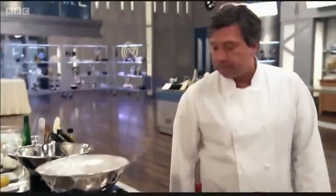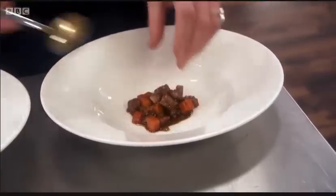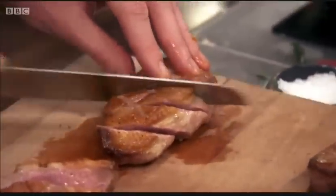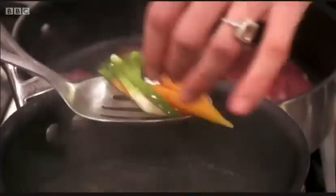15 minutes, yeah? OK, no problemo. So Jodie's made cassoulet, chorizo, haricot beans and pancetta with caramelised duck breast. Good, let's go. The key to cooking a good duck breast is the crispy skin. It'll be key that it's rested. Right, come on, you got veg to go. Yeah, come in.